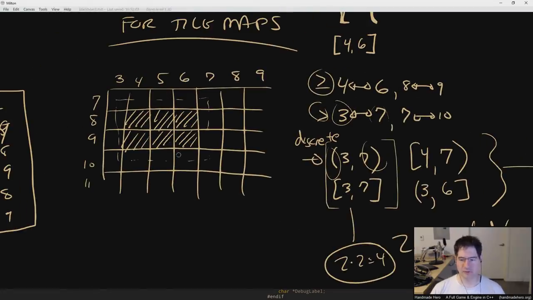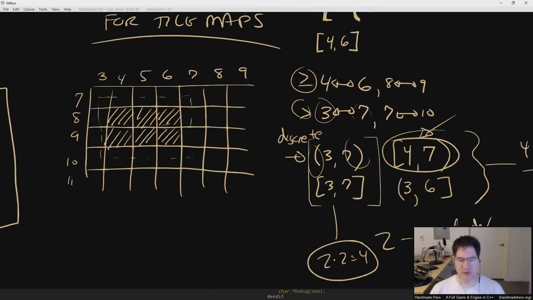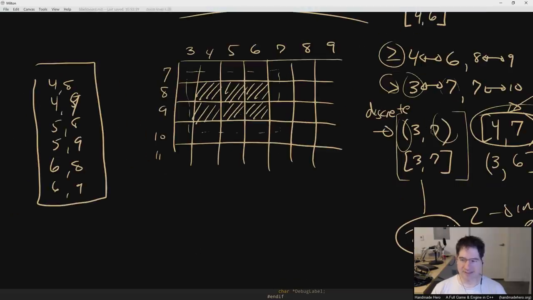So the one I chose was actually this one. And that is the convention that's often used for fill rules generally, which is that the min is included and the max is not included. Now, why would you want to do that? The reason that you'd want to do that is because it allows you to set the min and the max to the same value and not overlap. So if, for example, I know that I want two rooms to line up, I set their min to one value and their max to the same value, and I know that they're touching, right? So that's what I did.